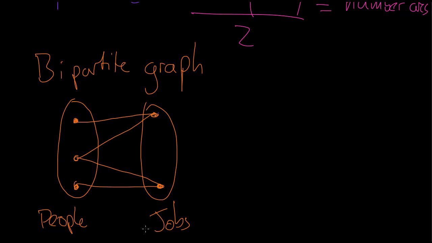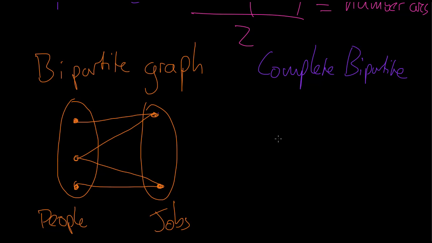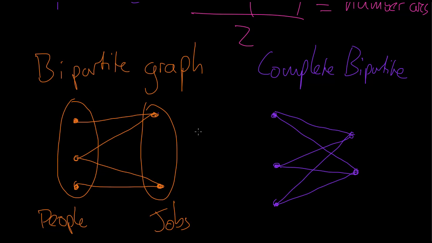A bipartite graph can also be a kind of complete graph. There is something called a complete bipartite graph, where every single node is connected to every node of the other set. So although every node isn't connected to every other node on the graph, it is complete bipartite because we have these two different sets A and B that are connected to each other. That was the introduction to graphs. Next time we'll go on to Euler and his ideas of different ways to get round graphs, but that was just a simple introduction to set up for that. See you later.